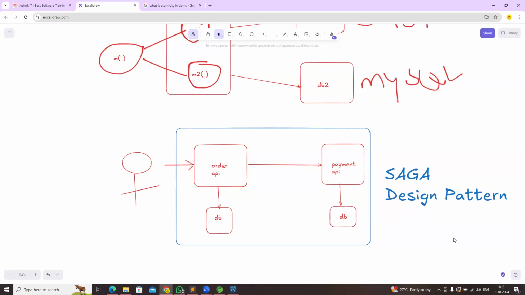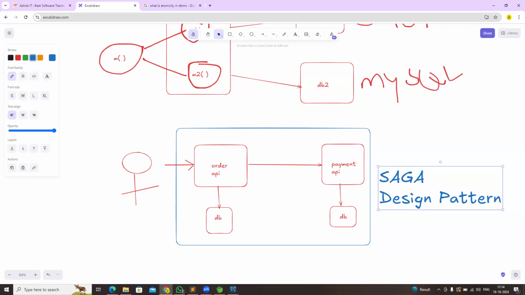When you want to deal with transactions when two microservices are communicating, we implement that by using the Saga design pattern. The Saga design pattern implementation videos I have already shared in the group. Today, please go through those two videos. They are very, very important for the interview. What is distributed transaction management? How do we handle distributed transactions in microservices by using the Saga design pattern? That I have already shared in our WhatsApp group.